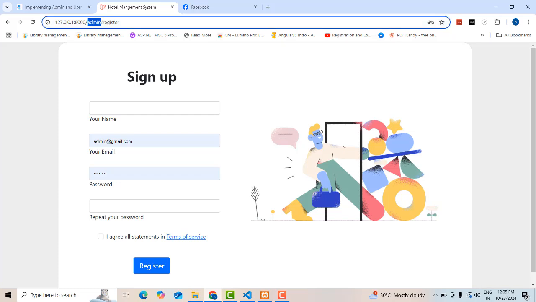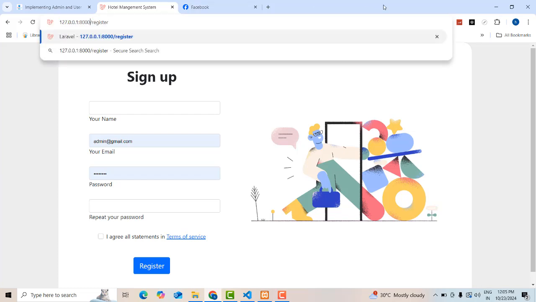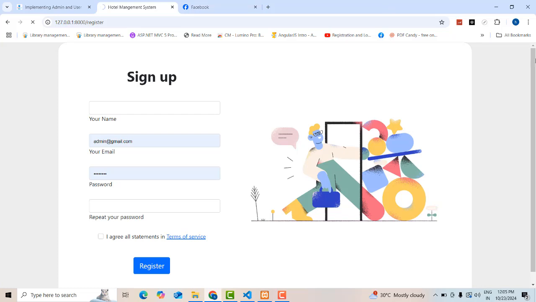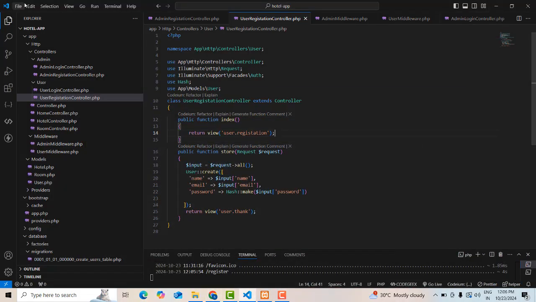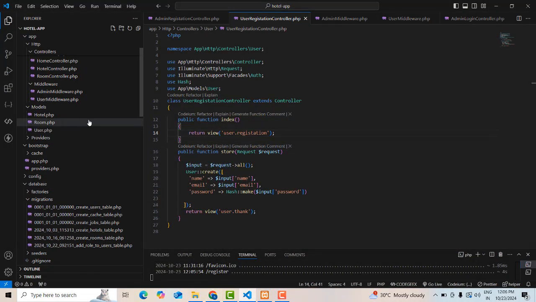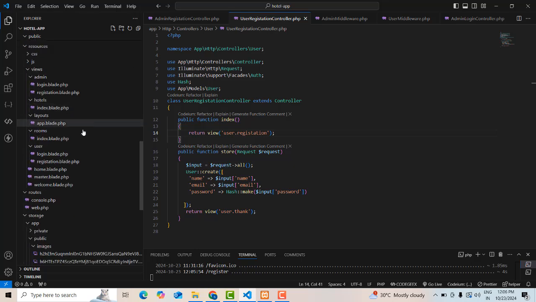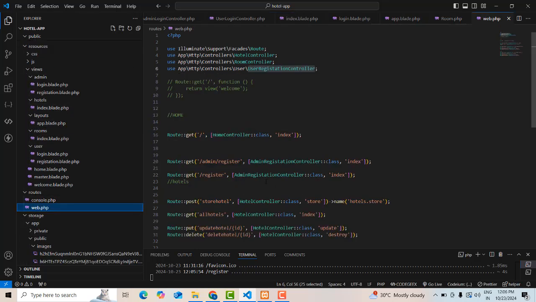Now here we have to get the things. What's the problem? Sorry, this is a user registration.